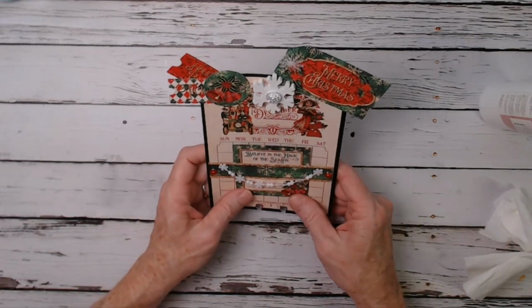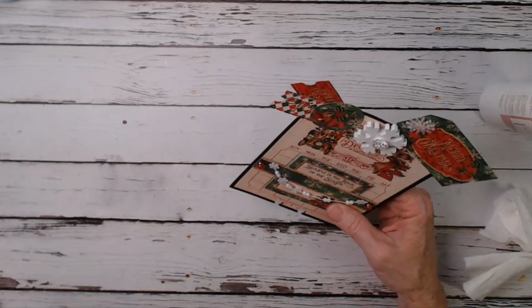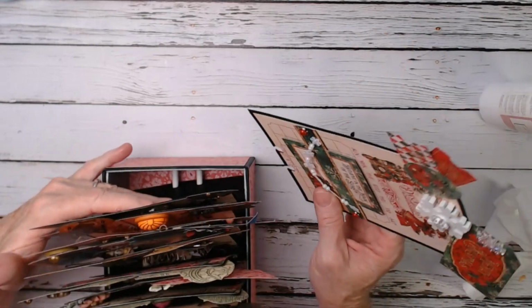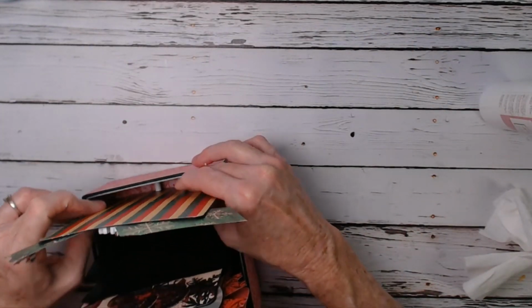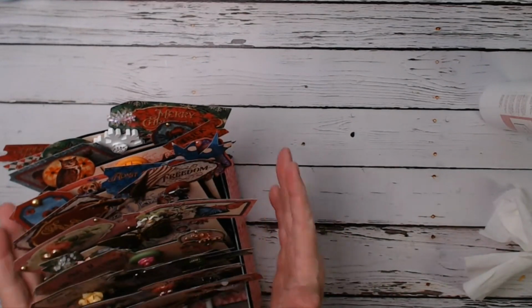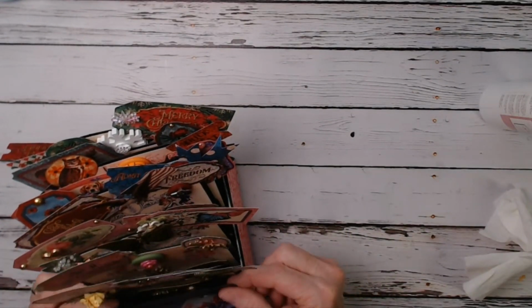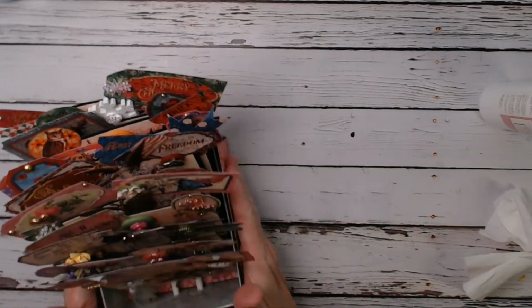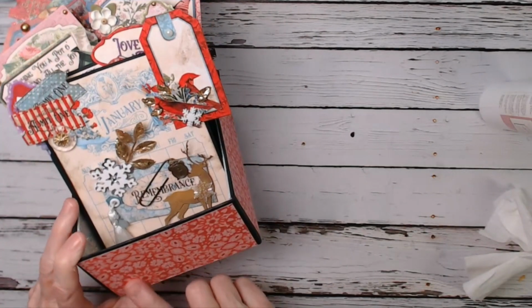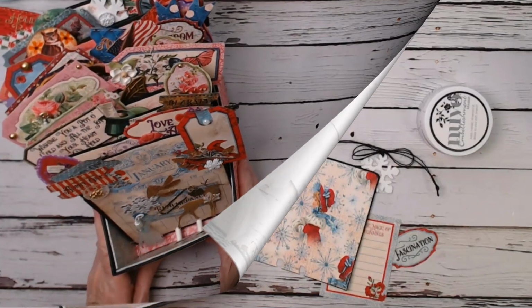And all of these will go into the box just like this. So it's getting really full. There we go. I've got all 12 in there. I'm going to work on a few of these in-between ones to show you what I will be doing with mine later on. And there's the box, and also I'm going to finish doing some things to the box, and I'll show you that later.